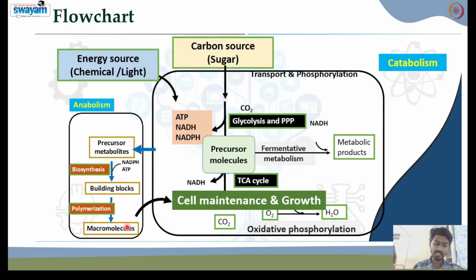So by this flow chart we understand that catabolism refers to the breaking down for energy, whereas in anabolism they are building up the compounds from the energy that is spent during the catabolism. So in one, the energy is available for cells to build the new things. So this is how the importance of carbon source and energy source in catabolism and anabolism exists.